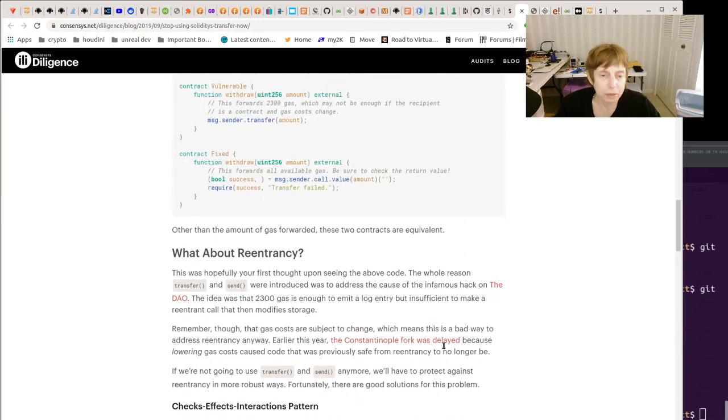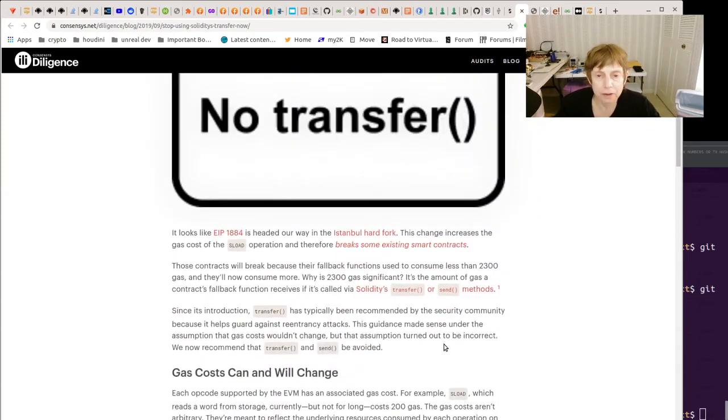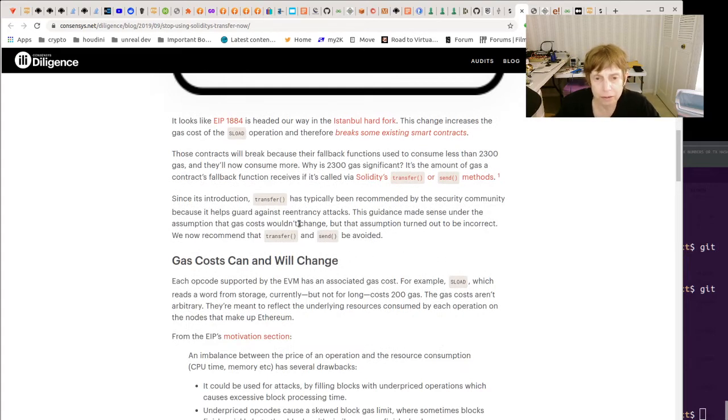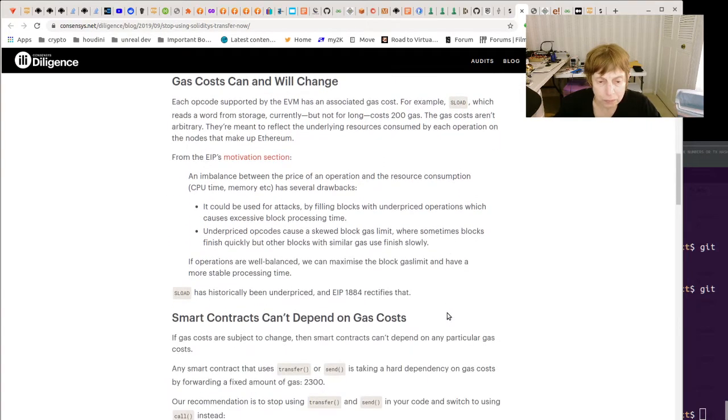So what's the takeaway here? The takeaway here is using transfer and send can be an issue because of the hard limit on gas, which again is the resources that are used when you move things around the network. And they talk about some of the issues. It can be involved in the pricing operation, resource consumption, and several drawbacks. So this is why they changed this.